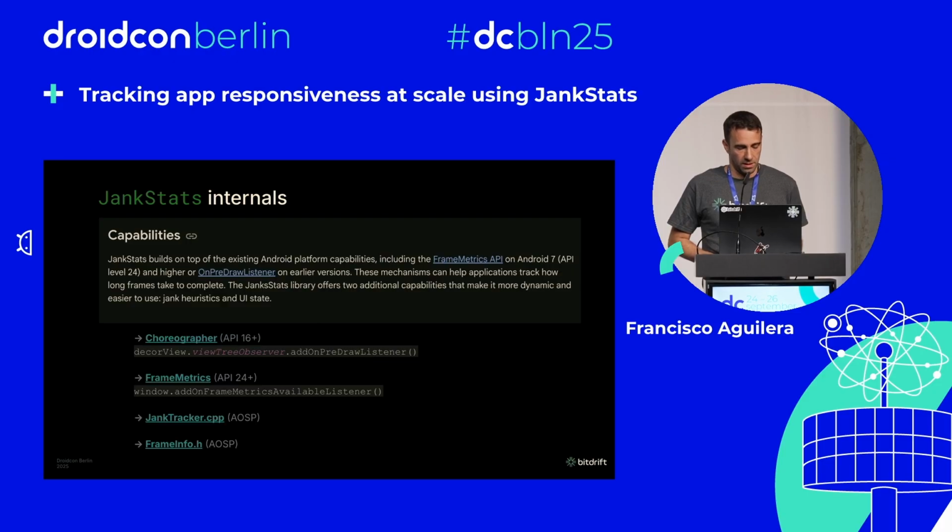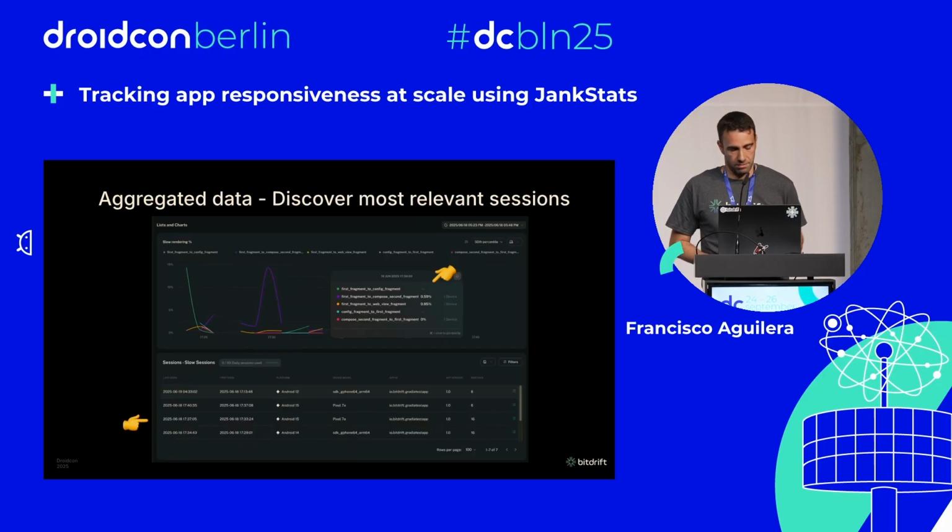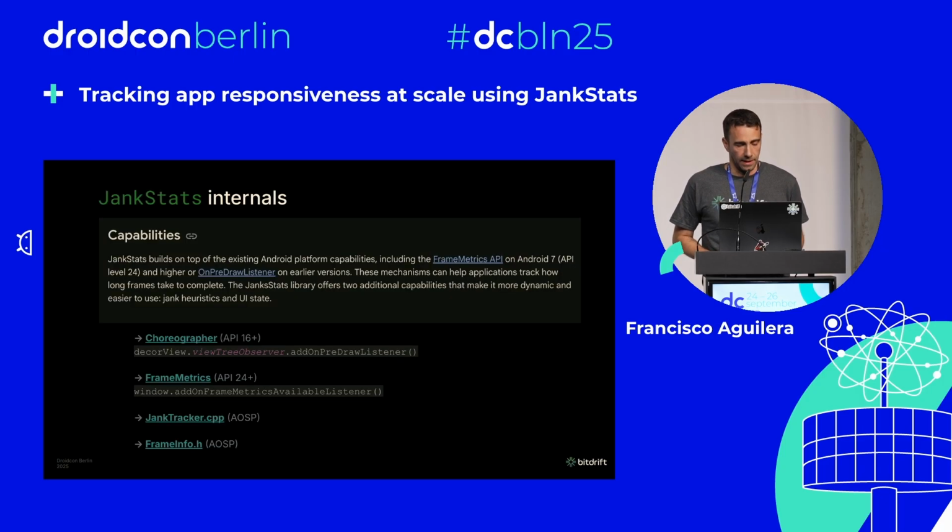So pretty much, yeah, this is what we aim for. We want to have visibility on the most important issues for the user, right? And okay, we'll talk about how to set up, how can we use it in production to monitor at scale without issues. And Jank internals, the JankStats internals are pretty much all there.